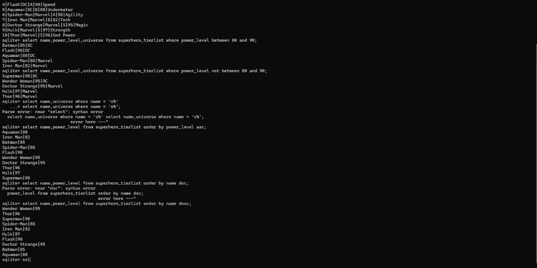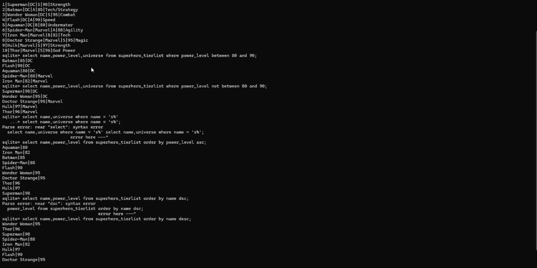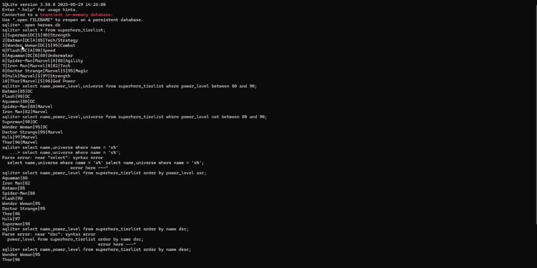So select name, comma, power underscore level, and then what we want to do is limit it by 4, so it's only going to give us 4 records. But what it's going to do is offset.